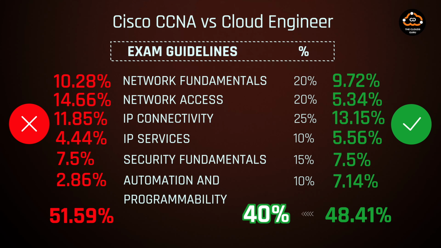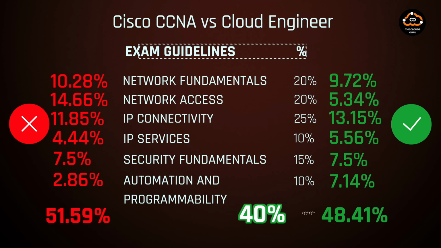In conclusion, it's essential to recognize that cloud engineering, with its emphasis on scalability, elasticity, and efficiency, is indispensable in today's digital transformation. Cloud engineers adeptly navigate virtualized environments, leverage automation tools, and deploy applications seamlessly. While Cisco's expertise remains foundational, cloud engineers excel in harnessing distributed systems, containerization, and orchestrating resources dynamically.